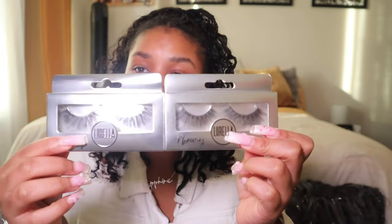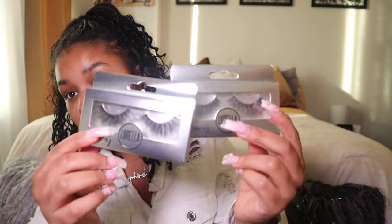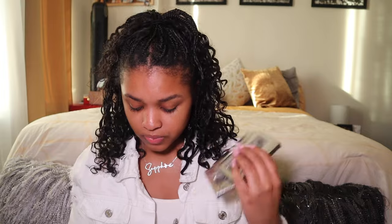Windsor, I got a lot of things, so let's start with some things that are not clothes. I got some eyelashes. These eyelashes are named Norway, and I never tried this style of lashes. I usually use, I think it's Alexis, I don't remember the name, but these I haven't tried yet. I usually buy my lashes from Windsor, as of lately. These are super super super cute and they're not that bad in price either, so I like these.